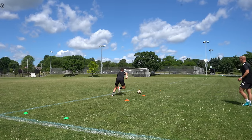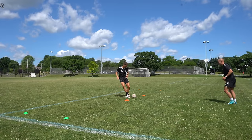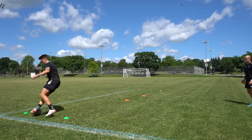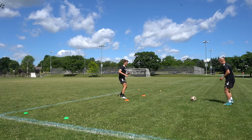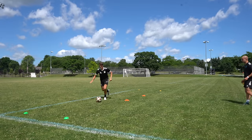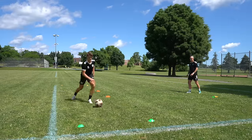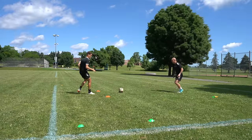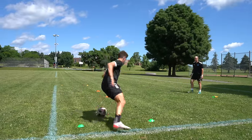Orange. Third. That's it. How many do you want to go? We'll do like five, six. Got it. Green. Return. So that was more of an instinctive touch. You know? Yeah, totally. So it's fine. Green. Good touch. Touch. Green. Kind of gave you that one. I love that. I gotta play the correct foot. Green. Good touch. Good turn.